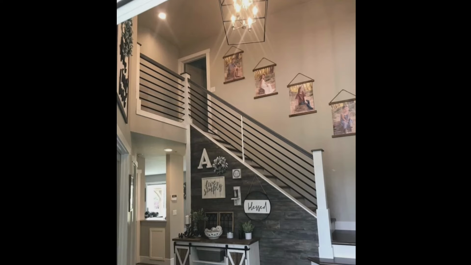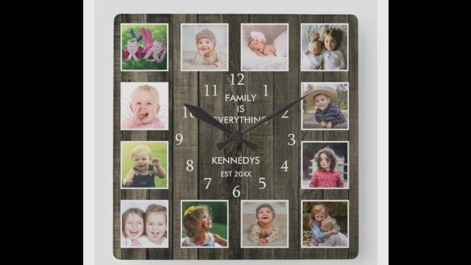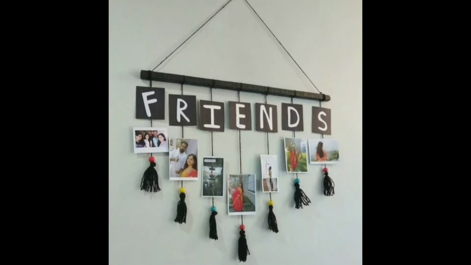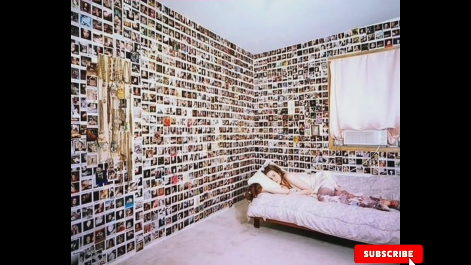Layout 8. The floating style gallery wall. Your photos deserve all the attention. For an elevated and modern photo wall layout, arrange a set of floating frames on your wall to give the appearance of floating photos. These frames tout effortless style and allow your images to truly stand out.